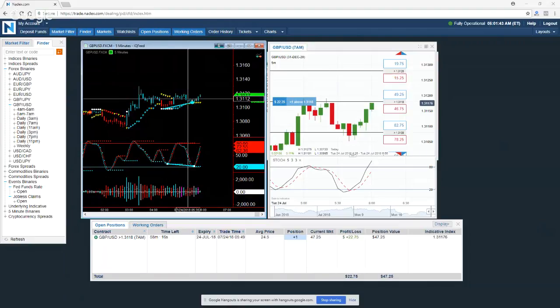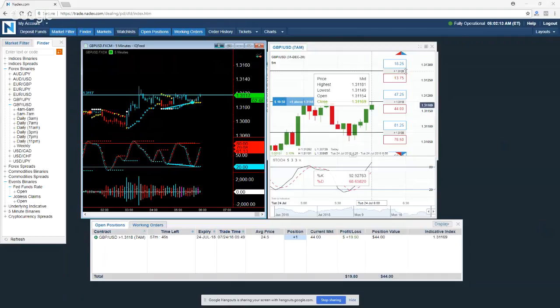Now, what I would like to see is that it closes above this area and we do not get any bearish bars forming after it closes above this area. You can also see on the volume indicator that on this last bar, the buyer stepped in and bought that. So that's exactly what I wanted to see. And I would like this to go up to 31.28, but we'll just have to wait and see.